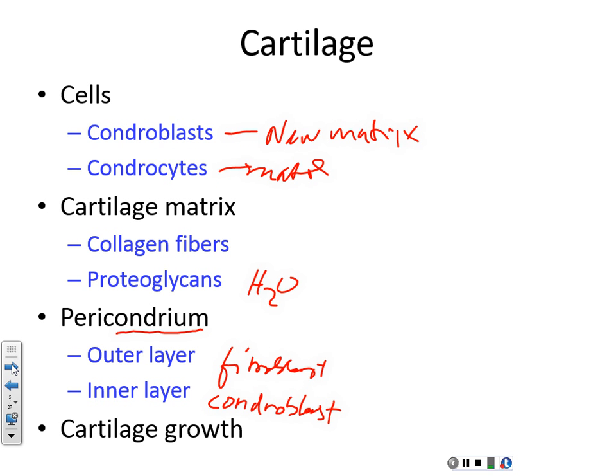And then of course the growth of cartilage. What are the two types of growth that we talked about? First one starts with an A. Appositional. Appositional is what kind of growth? You need to know that. It grows on the surface of the bone. You add new matrix on the surface of the bone. So usually this is the one that increases width. It increases the size of the epiphyses, which are the ends of the bones. And then what else?